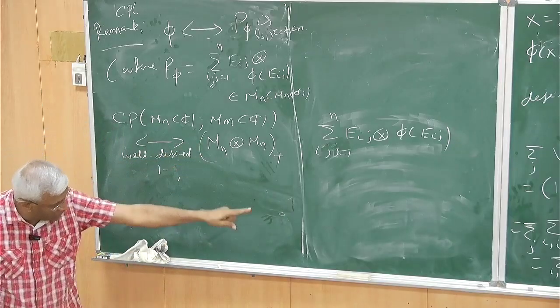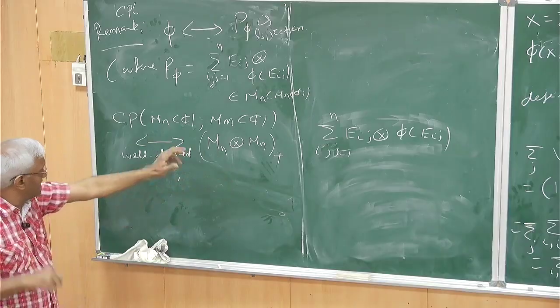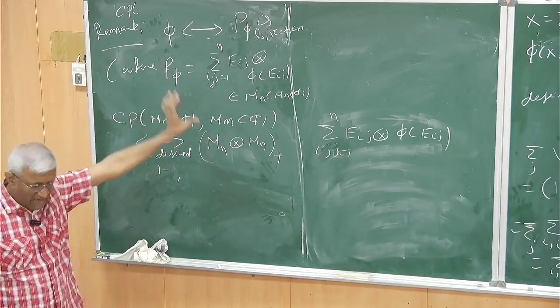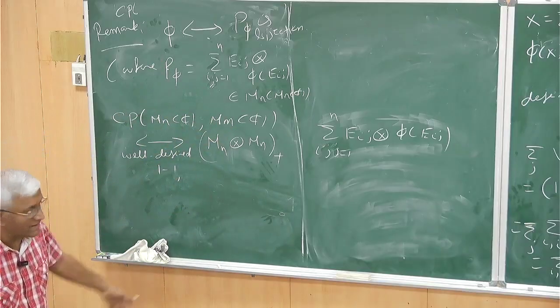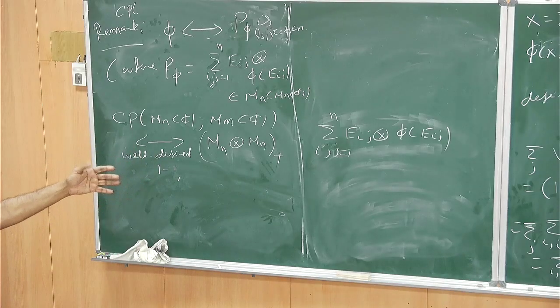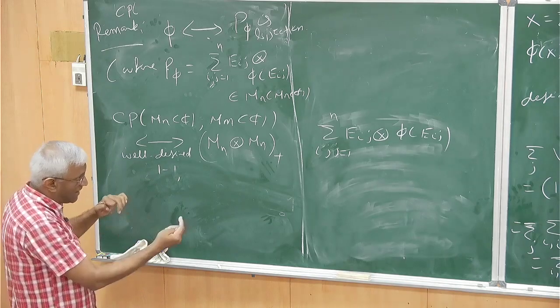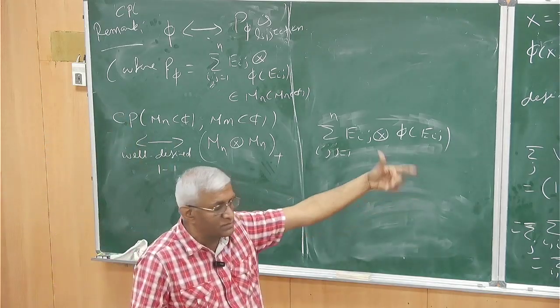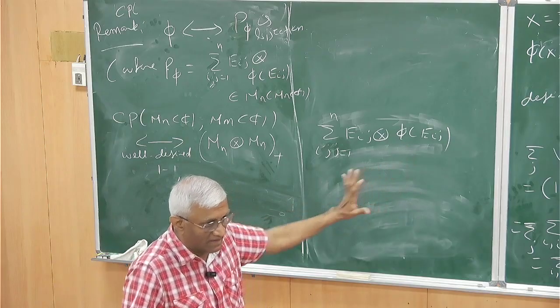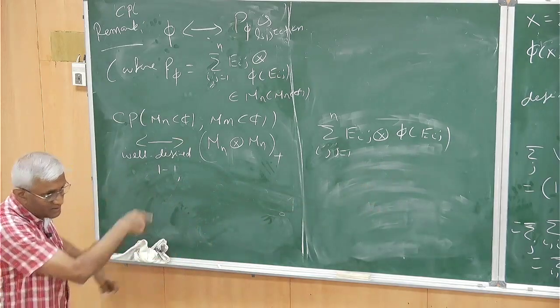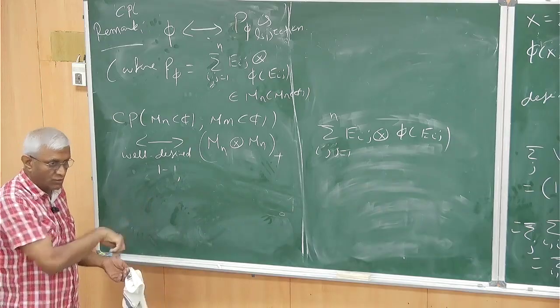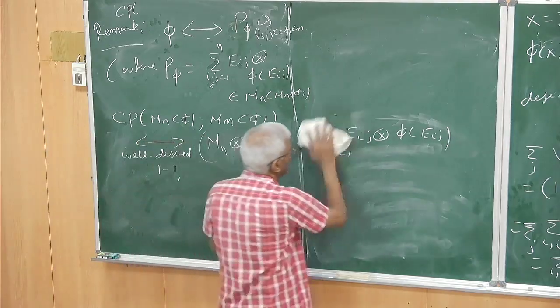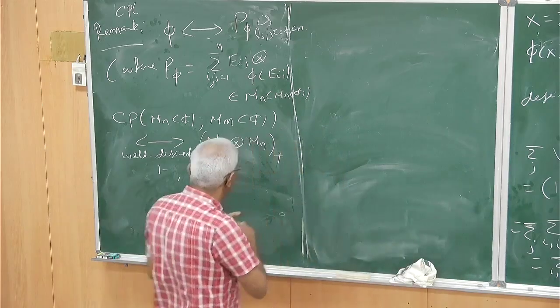Given anything, you can go through the same way. If you have just this matrix, you can define it taking this matrix's row vectors. The matrix can be written like that, using the orthogonal decomposition, and you can get something. And P phi of that is precisely that because it is defined through those matrix units Eij and other things. So you have to go through all that, and you can verify that. I would suggest you go through that. We will have it in the exam or something, so you better go through it.